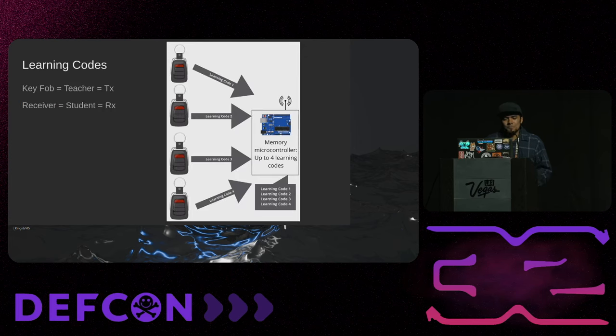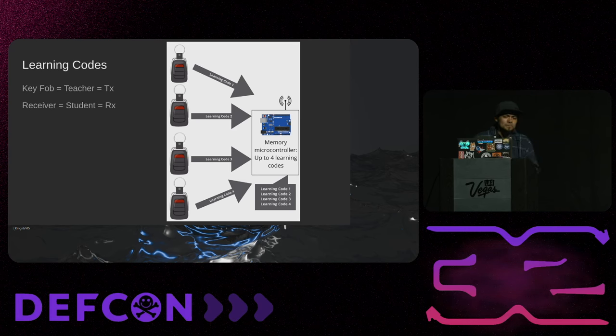The learning code chip is the HS2240. If you search for it on the internet, you will find that this is a learning code chip. So what the hell is learning code? Learning code is similar to fixed code. The difference is in the programming mode. In fixed code, you have the code soldered to the board in the KFOB, okay? But in learning code, you have the pin into the integrated circuit.